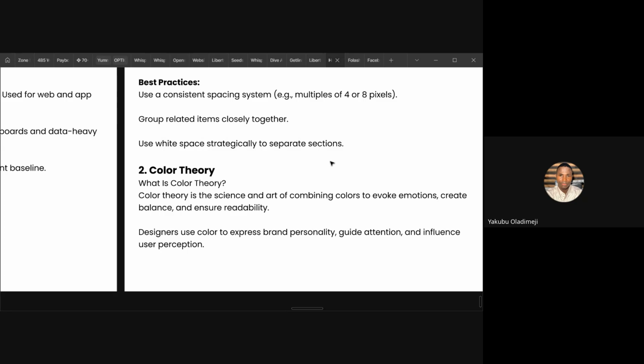So product designers, or basically designers generally, use color to express brand personality, just like we did for the high fidelity, guide attention, and influence user perception. Let me reiterate that. We use color to express brand personality, guide attention, and influence user perceptions.